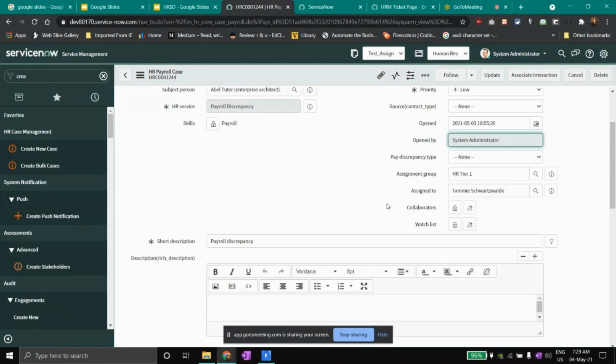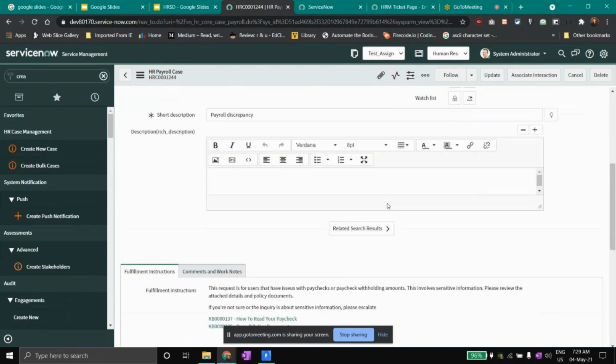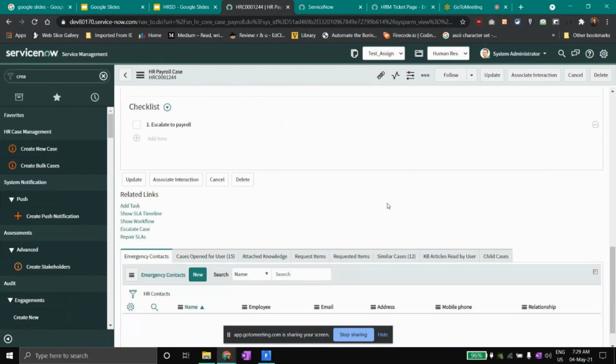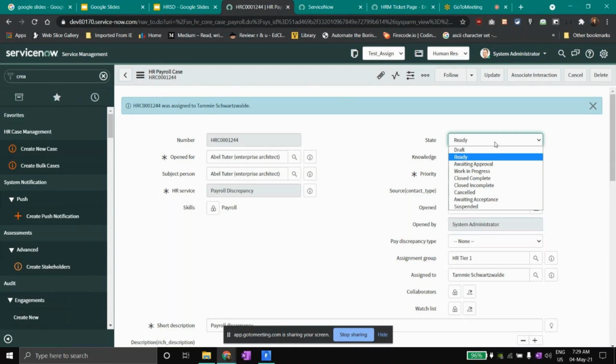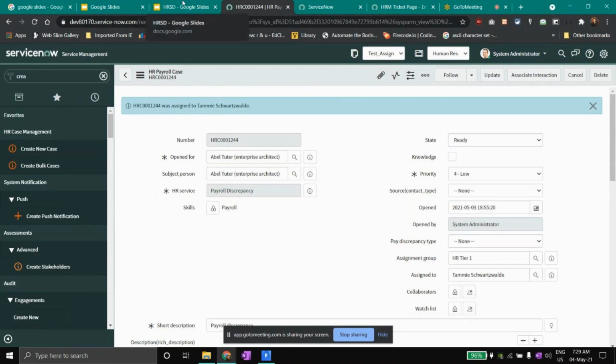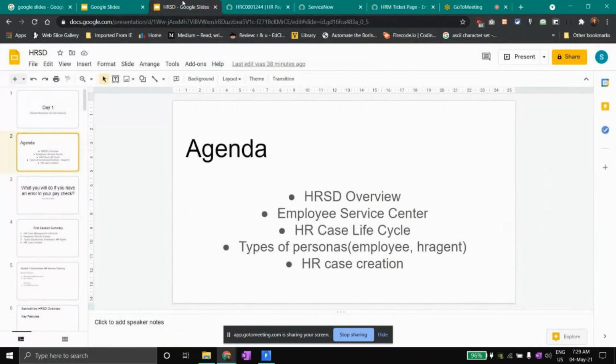But for this class one, I just wanted to familiarize you with a few types of users, that is HR agents and employees, how the HR agent works here, how the employee works here, and the life cycle of an HR case, how a case goes from state ready to awaiting approval, closed complete, and cancelled, and all that. And also how an HR case is created.